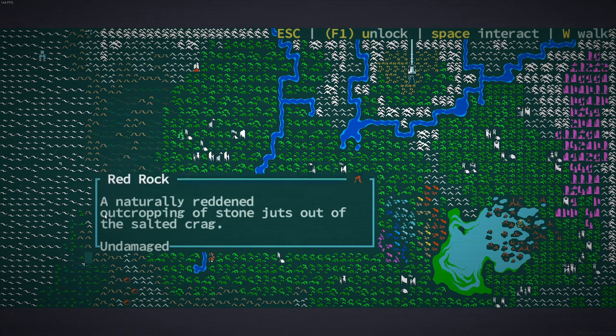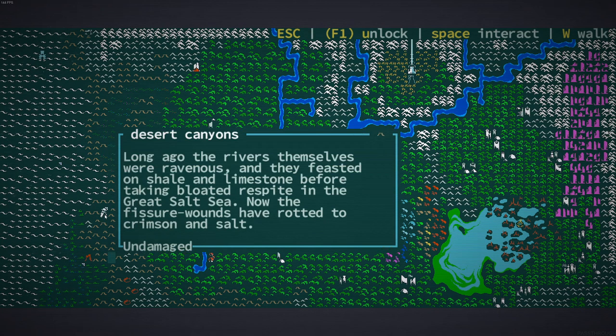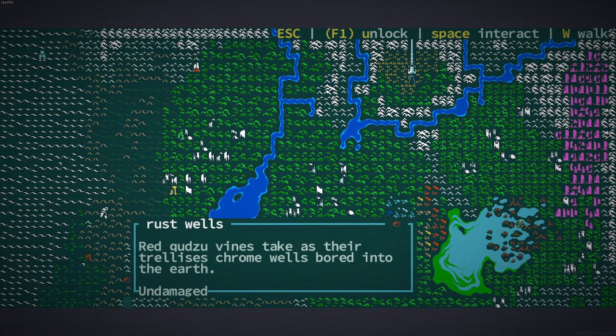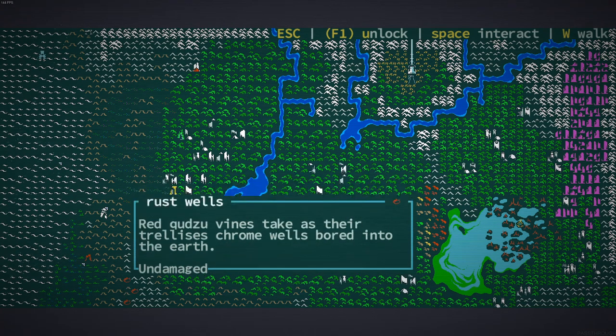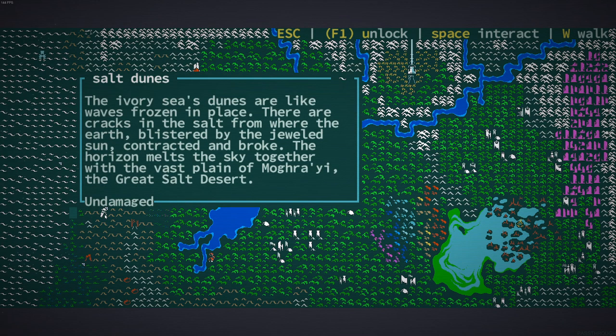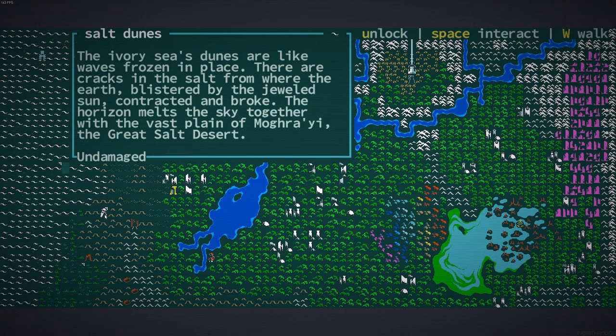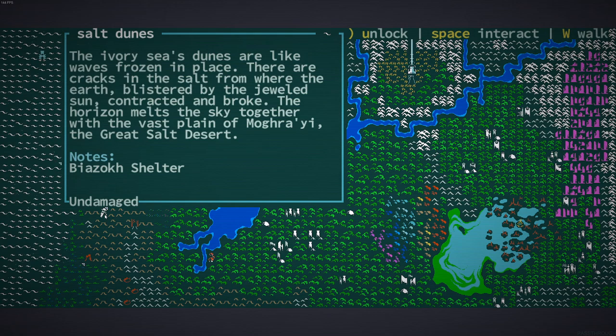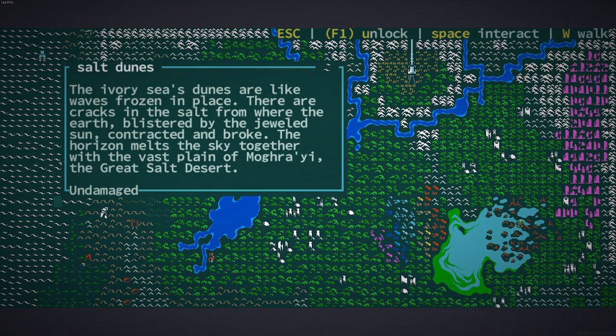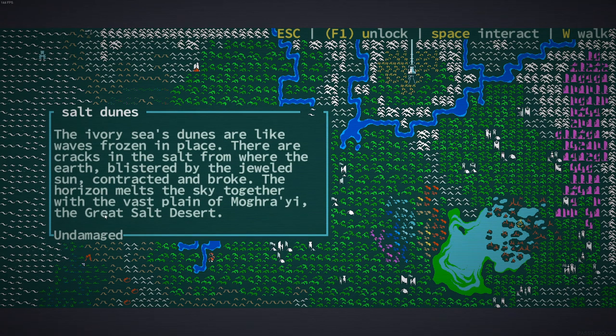Red Rock. Red Rock was changed quite a bit in the Jungle Arc update, which I'm on now. I might go there, as well as the Rust Wells. I get a lot of tech there, but I'm not very tech heavy yet. Honestly, I just kind of want to wander around and get some XP. See that little dogtail thing there? That's what they want me to find. Find that location. That's in the salt dunes. Kind of dangerous.